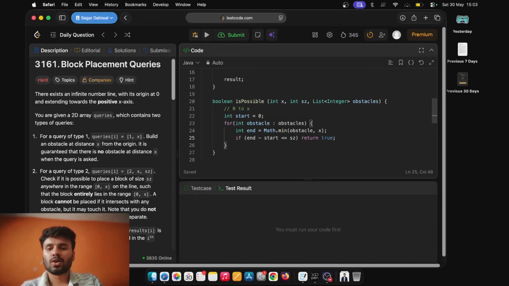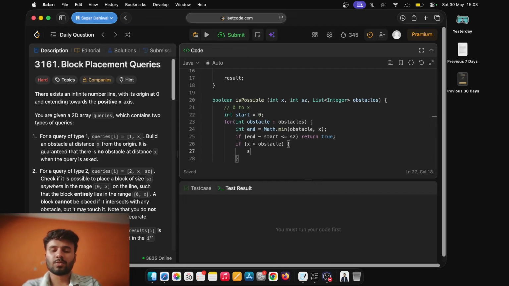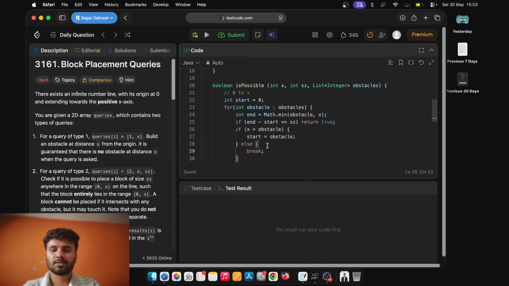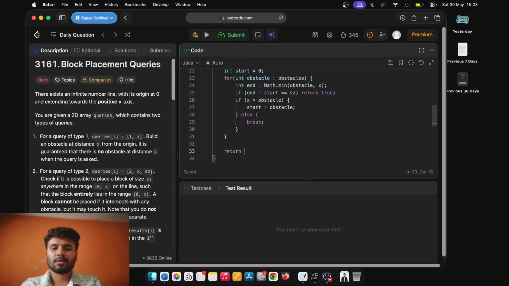But if this is not possible, then we have to check if this x is greater than this particular obstacle, let's say, then we have to put start as this particular obstacle, otherwise we can break it and then return false.